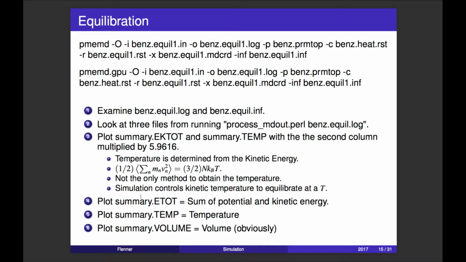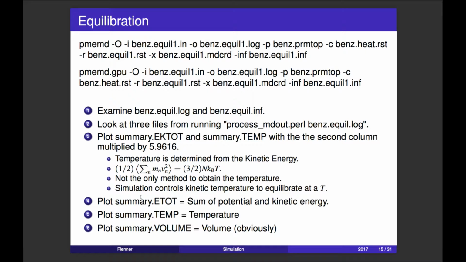Once again, they're not constant. This is a constant pressure simulation. Once again, that doesn't mean the pressure ends up being constant. The pressure will fluctuate, but it fluctuates around the value that you give it. The volume will fluctuate around some sort of average value, as well as the temperature.